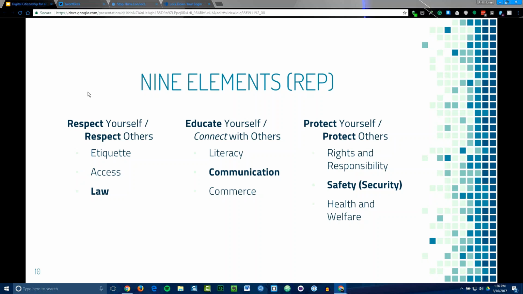While each of the 9 elements carry their own importance and value, and I don't want to downplay any one of them, in today's presentation, we're going to pull one area of focus from each of these 3 categories. We're going to jump around a little bit in terms of the order, but we're going to first discuss communication and how your personal digital data file is built. We'll then discuss how following strong safety and security practices help to protect you and secure your digital file, and the other digital citizens close to you who are impacted by you and the actions you take. And finally, we'll talk about how laws and ethics define what is yours and how to respect the property of others that isn't yours.